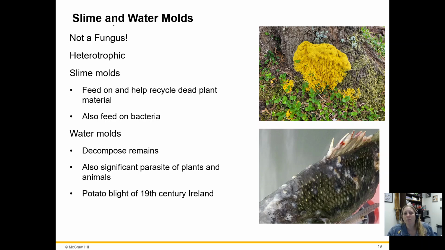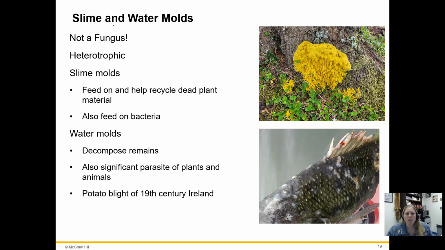This is called Plasmodium, or the many-headed slime mold, also known as dog vomit slime mold, also known as scrambled egg slime mold. It's fantastic. And I see it in North Carolina here a lot because we have very damp environments, and they do help recycle dead plant material. And they feed on bacteria and they feed on other fungi. They were classified as a fungus for a long time, but they move like amoebas and they have been genetically shown to not be fungi. They are actually a protist.